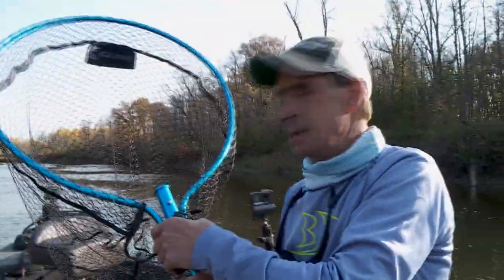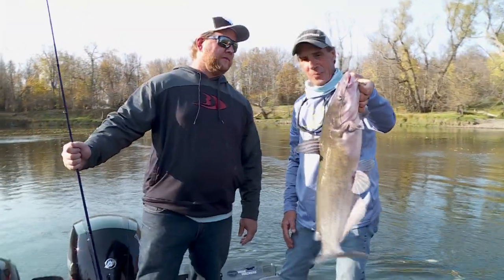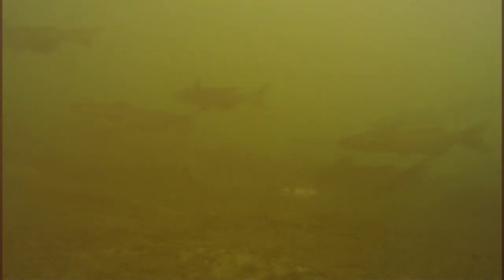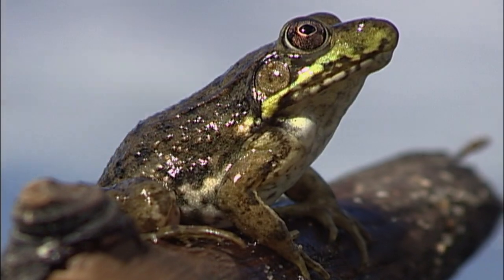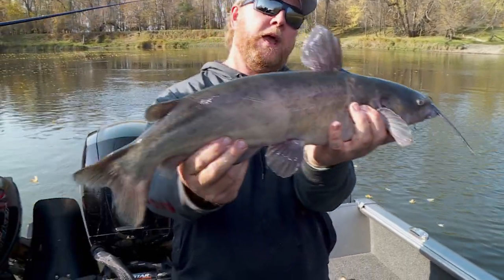Okay, Mr. Simpson, you're set up on a pretty good spot here early in the fall. Today we're using cut suckers and it's working just fine, but they can be real bait selective. It's a good idea to bring crawlers with you this time of year. If you can get your hands on some frogs, those frogs are making their way into hibernation and that could be a great bait as well.